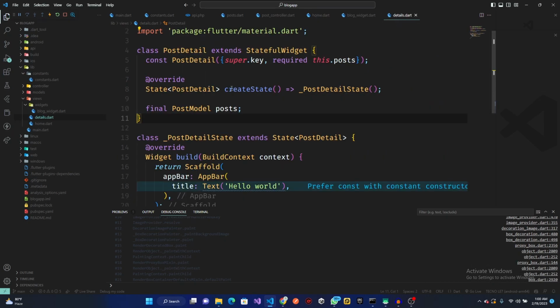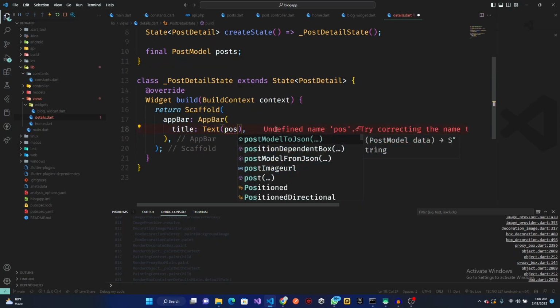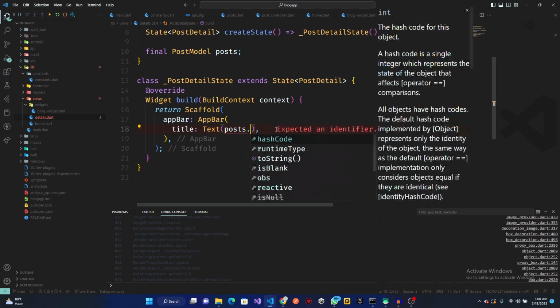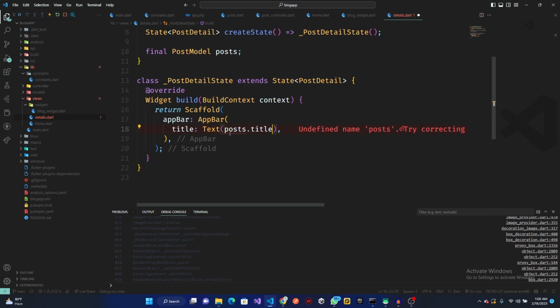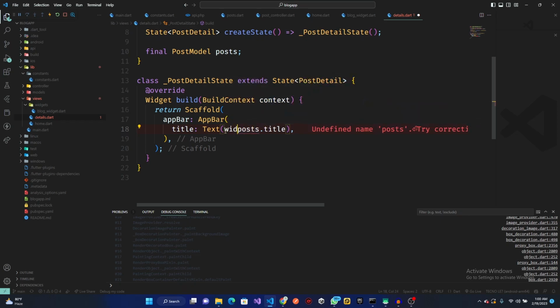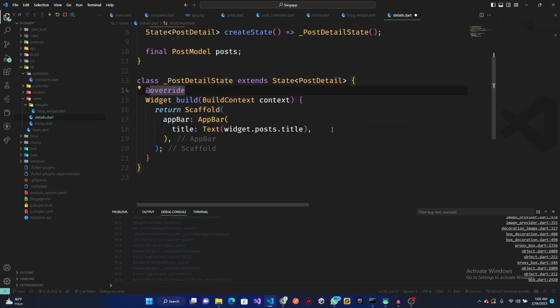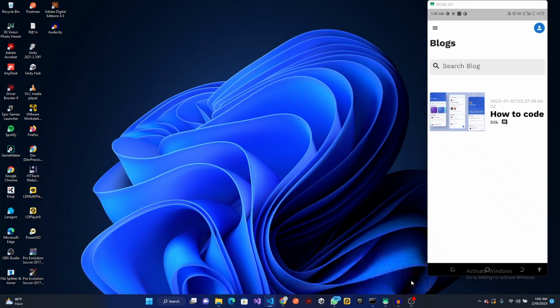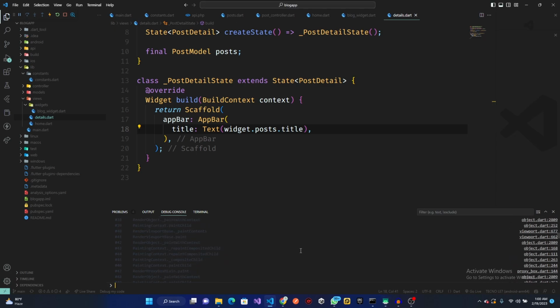Now once that is done already, what I want to do is this title here. Rather than having this, I can go ahead and have post dot title. Alright, so now you see post is not working because it's a stateful widget. So we're going to do widget dot post. So we are going to select widget dot post dot title. Very nice. Good. So save that. Now we should go to our application here, and I click on this. We should be redirected to the page. Now we're having an error.